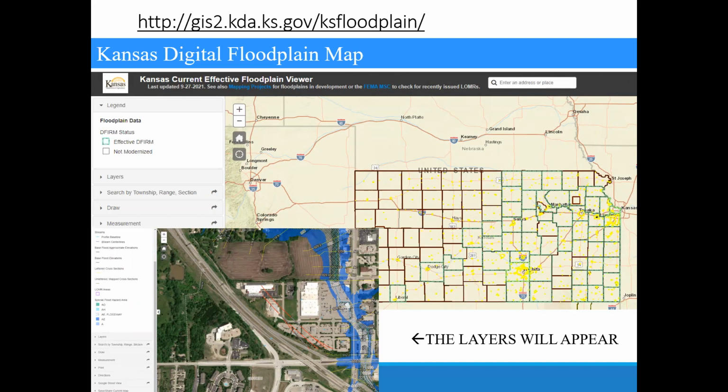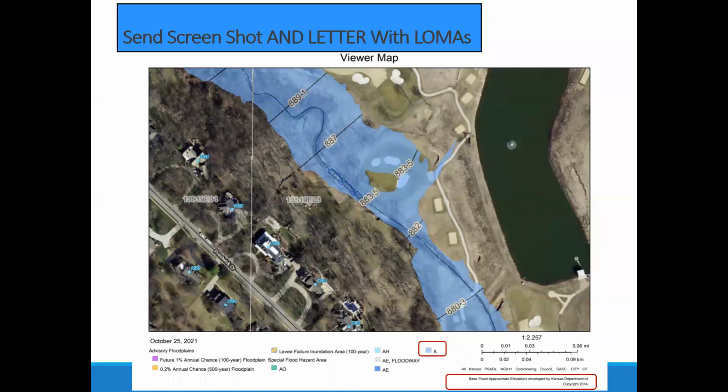So we have this available. And again, you can see the draw and measure tools, as I mentioned, for doing the base flood elevation. That can be helpful. And if you look even further down towards the bottom, it's in really small print on the left, but it says print. So if you click on that, it can help you make more of a state version of the printout.